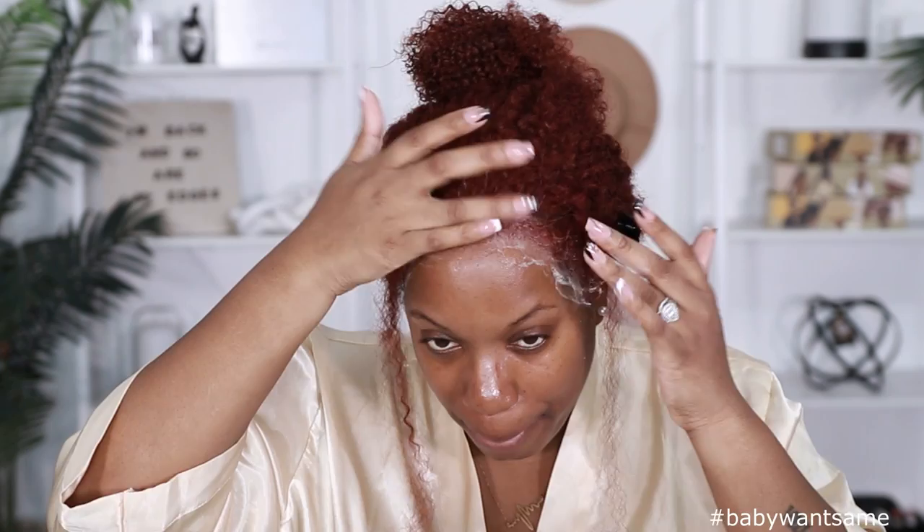Looking pretty good. I did co-wash the wig with the wig shampoo I just got, and I only had a little bit of bleeding from the hair. I'm going to use my Nairobi around the hairline — two pumps. I may end up putting gel on this hairline so I don't want to tease it up. I know it can do so much better than this, so we're going to get her together. Just going to wrap it down and then we're going to get to the curls. Keeping it real simple.